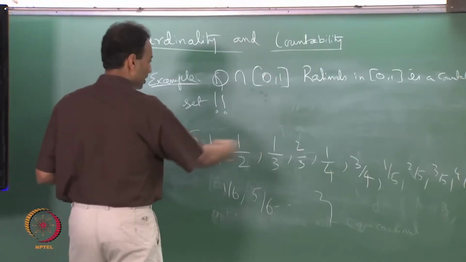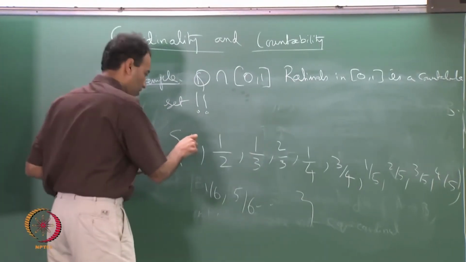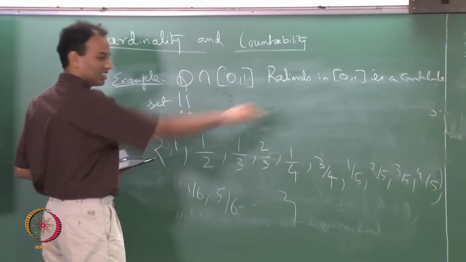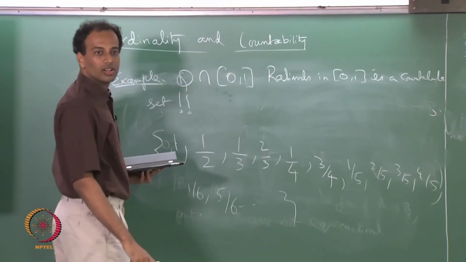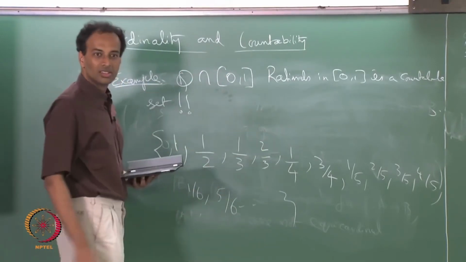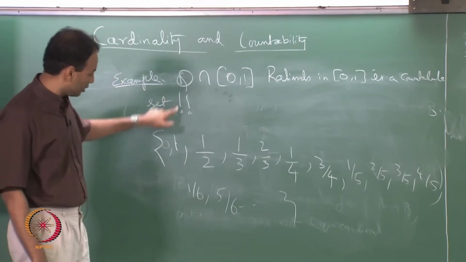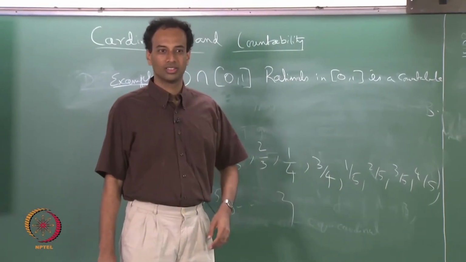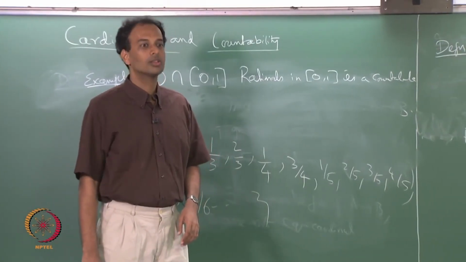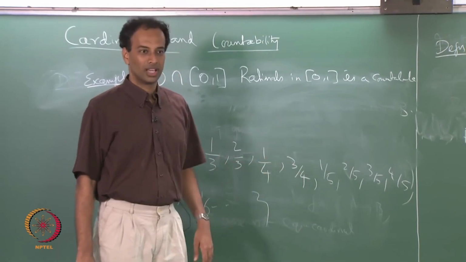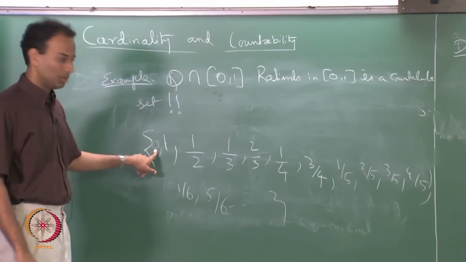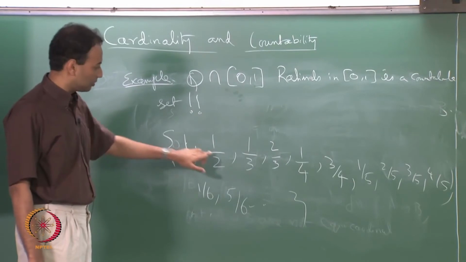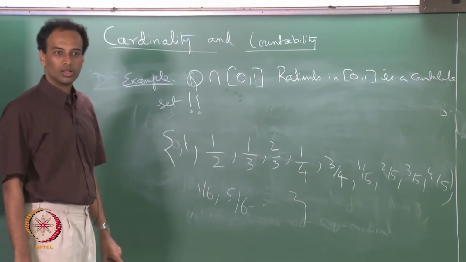What I really mean by writing something in a list is that this is 1, this is 2, this is 3, this is a bijection with, see, once you write the set down I can also write the set of natural numbers 1 2 3 dot dot dot. But there should exist a function between them. This is the bijection. With natural number 1 you associate 0, with number 2 you associate 1, with 23 you associate the 23rd element. It is just index association. The function from n to this set is f of 1 is 0, f of 2 is 1, f of 3 is half, f of 4 is 1 by 3 and so on. That is the bijection.